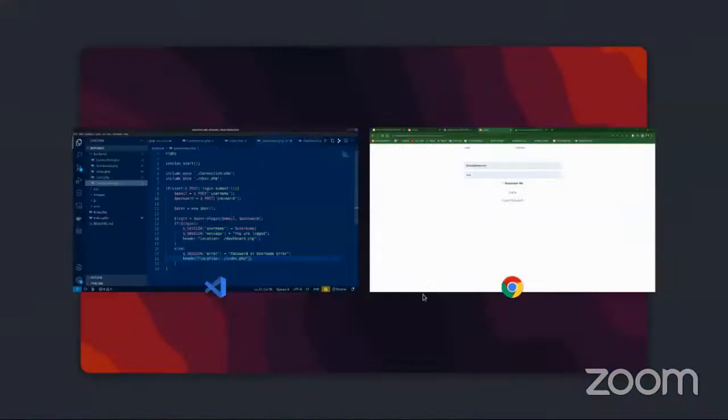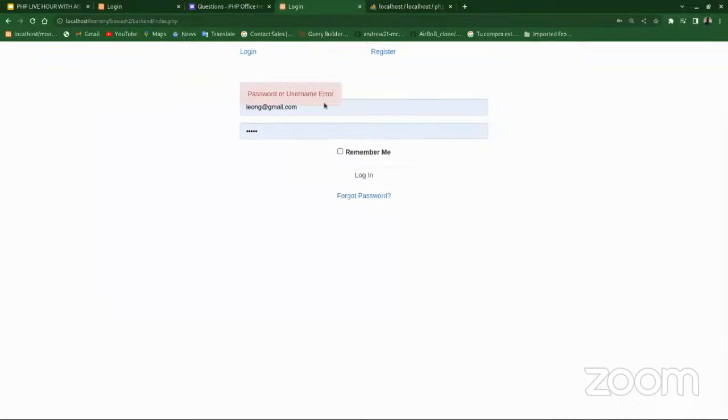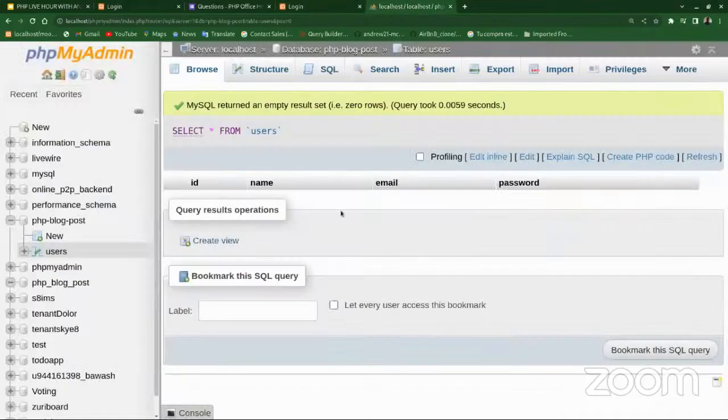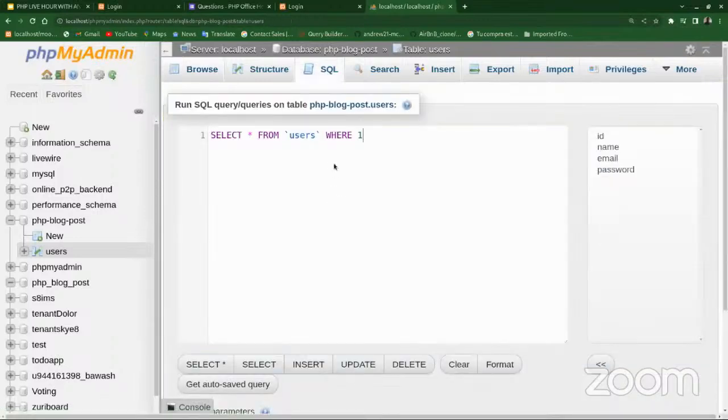Now, why is it not working? When we click on it, why do we get password or username error? It is because we don't have this username and password in the database. So, what do you guys think? Let's just create it randomly. Insert into table users values.